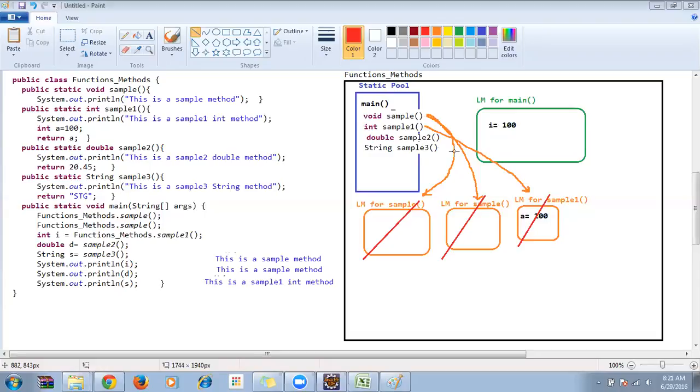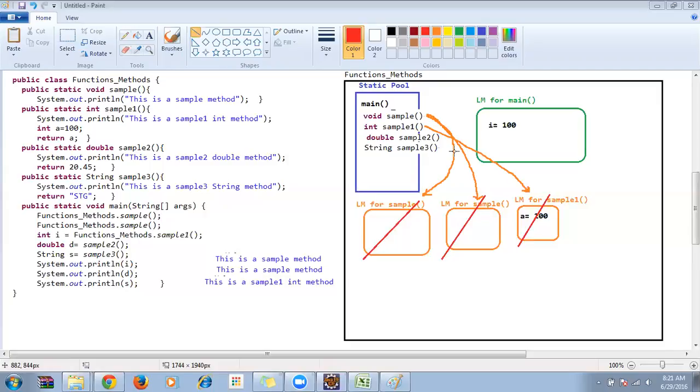For the non-static methods also, say we have all static methods and we had a non-static method here, like public void sample 4. Will it create memory only when that method is called? Yes, good question. We have a concept called stack memory and heap memory, which I will be taking soon. Whenever it's needed, it will be utilized and then deleted.